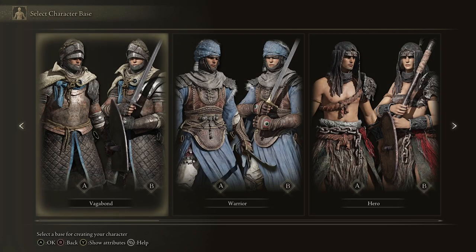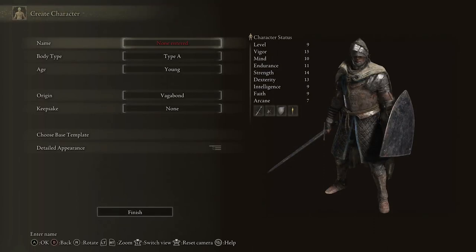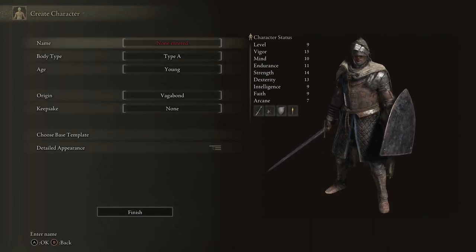No, just kidding. So I think Vagabond's probably the go-to class here, just because, hang on here. Mainly just because of the strength requirement for the cannon. We need at least 17 to be able to two-hand it. So.